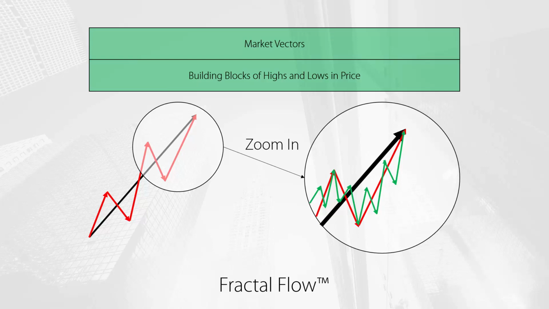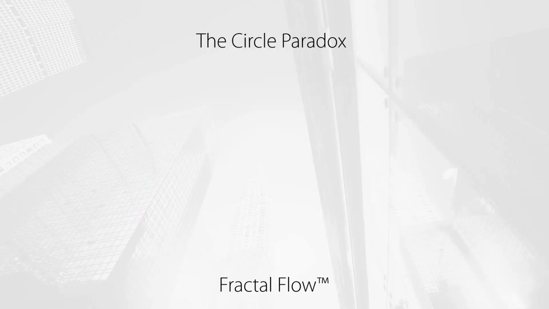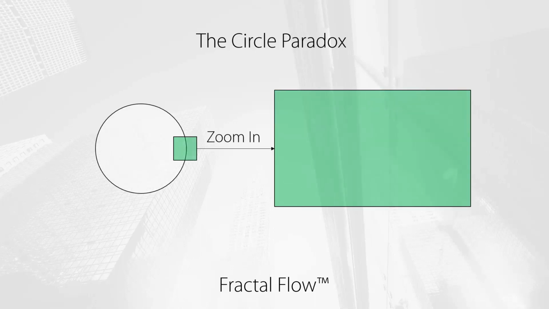This lens of fractal analysis is what creates the possibility to triangulate exact points of entry and exit in the markets by watching how different market flows interact with each other. This idea can be conceptually expressed in a more condensed way using the circle paradox. Imagine that you are looking at a two-dimensional circle from a given distance, but as you look closer, the circle begins to look like a polygon with a very large number of edges. The paradox dwells on the notion that the geometric figure is a circle and a polygon simultaneously, depending on how far away we observe it.